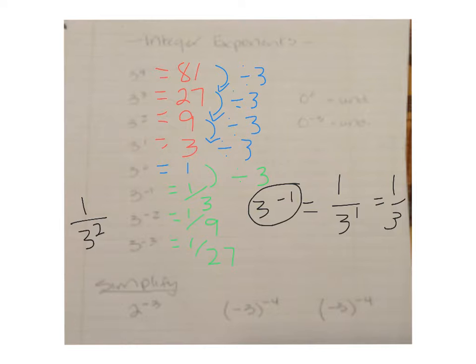So what happens? We don't want to work with negative exponents. We want to make them positive, but we need to be shifting things to the denominator if they're up in the numerator. So take a look at 2 to the negative 3rd. The 2 is being affected by that negative 3. So I draw my fraction bar, bring the 2 down. The negative 3 becomes a positive, keeping in mind what happened here. We need something in the numerator, so you put the 1 there. 2 to the third power is 8. So you end up with 1/8.